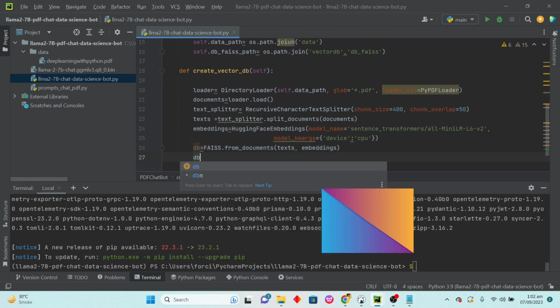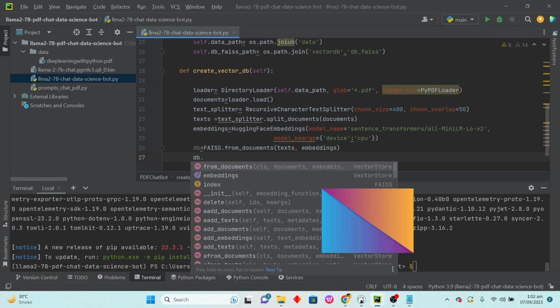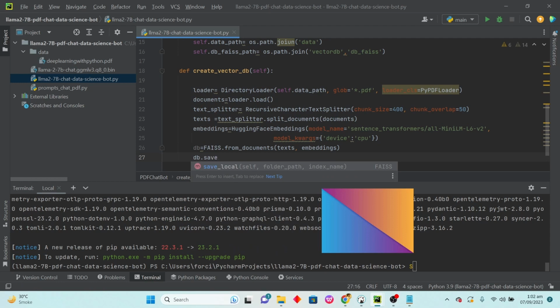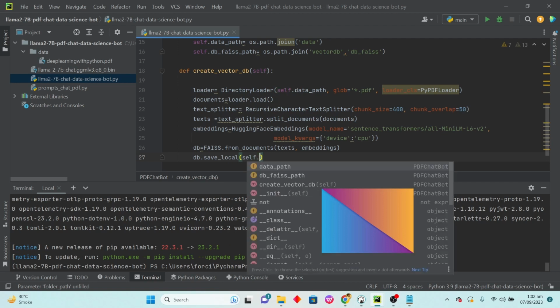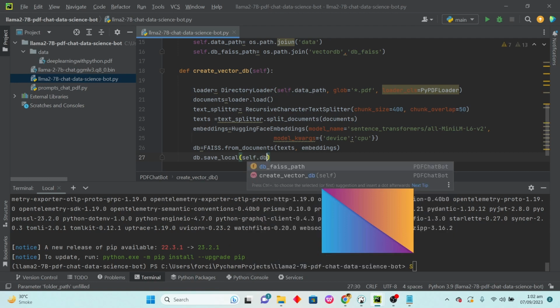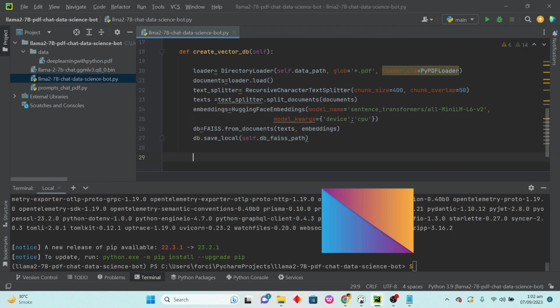This database needs to be saved locally, so we will save it and import it next time when we use it. We save it to the path we initialized earlier, db FAISS path. So this is the function that will load our PDF documents and then create the embeddings.